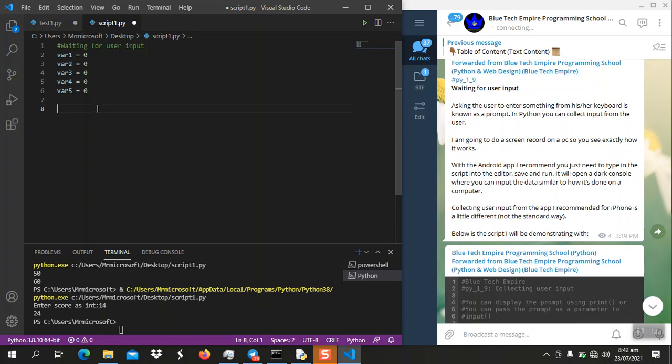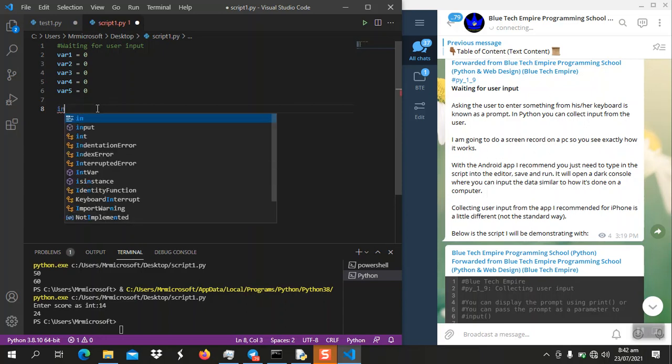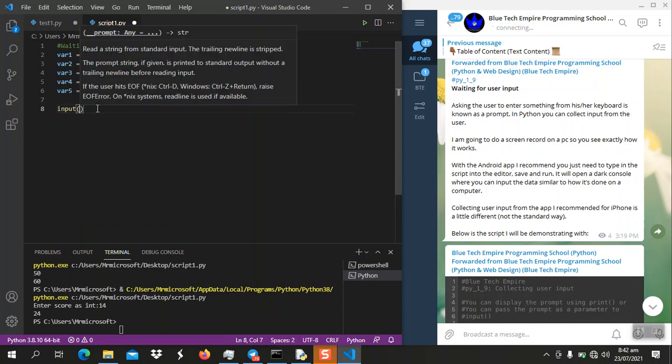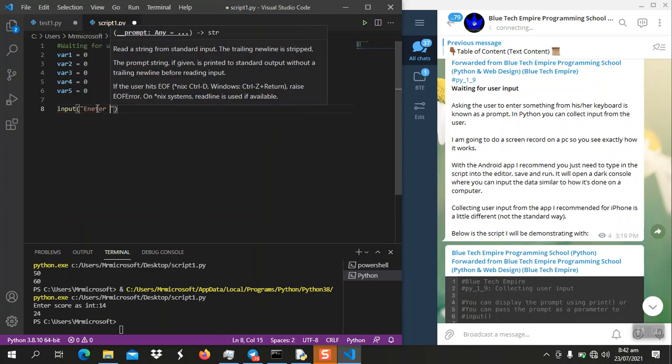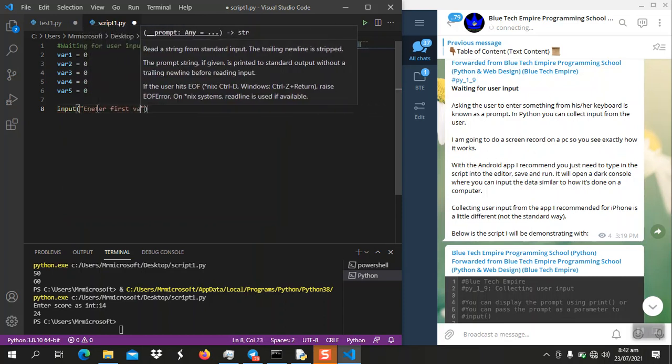The long way, which is very long, is you're going to write something like input, enter test var, something like this.